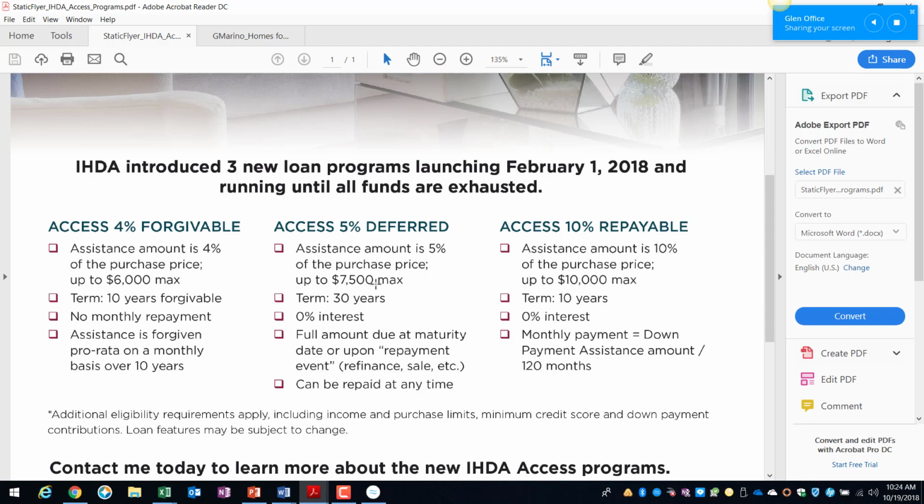The 7,500, the middle one, is what I call a crazy good one. Crazy good down payment assistance. I'll give you $7,500. I'll charge you 0 interest. And I will not ask you for a payment for 30 years or until you sell the house. So in other words, I meet you, we're talking about housing. I'll give you $7,500, Richard. Go buy your house. Don't have to pay me anything back until you sell the house. Deal. I'm in. I wish I had that when I was a younger man. That's a great deal, and there's no interest accumulating while I'm using the money.